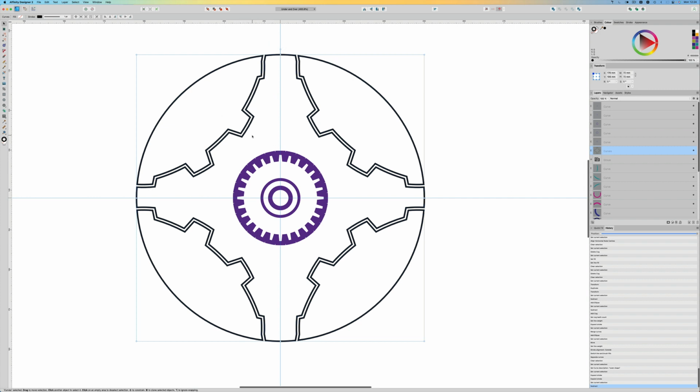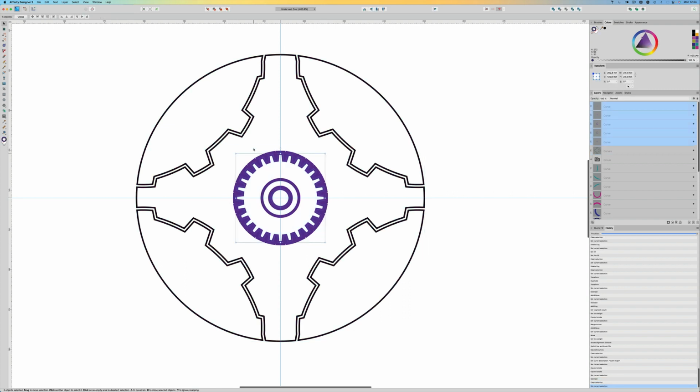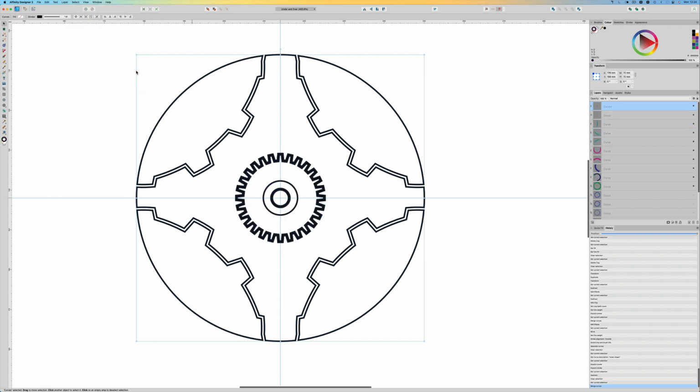Now I want to put this back together again. So let's get this here, select all of those there, select this bit in the middle, and then I'm going to do a layer, and I'm going to merge curves. Okay, so that's curves merged. I've got those back together again. That's cool. Except I've got all those sort of put together. I've got one kind of like one curve there, I think.